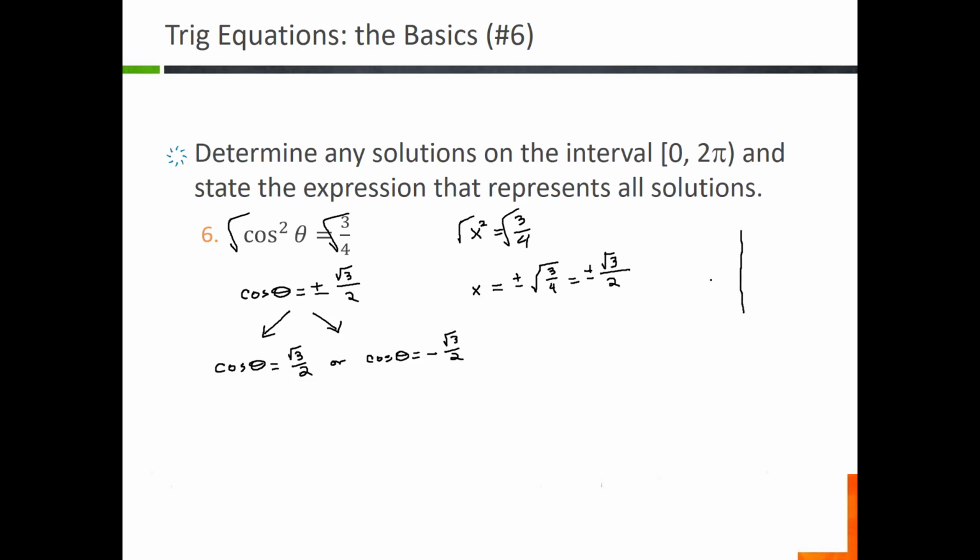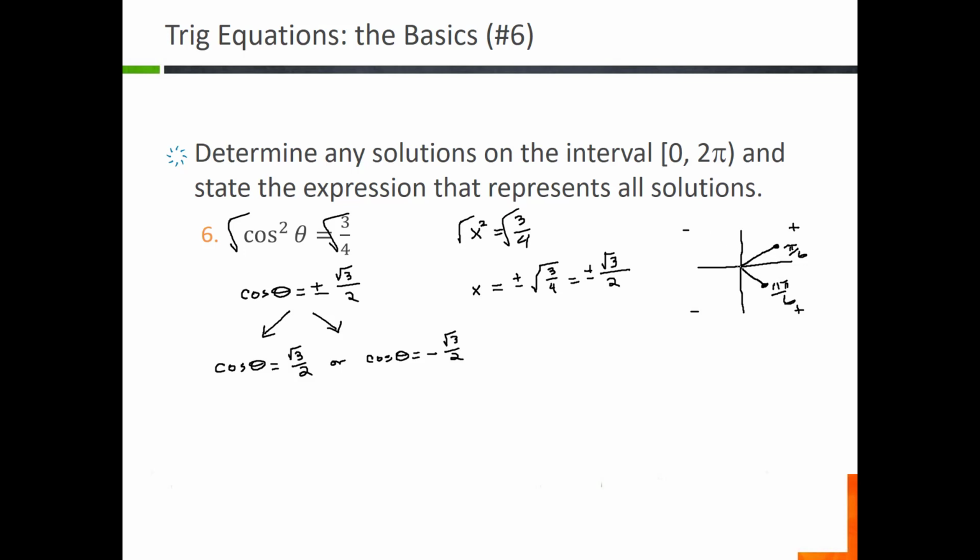So let's go over to our unit circle and our quadrants. Where is cosine positive? Again, cosine is positive in the first and the fourth, so it is negative in the second and in the third. And when is cosine root 3 over 2? It's a 30-degree angle, which is pi over 6. So we want the pi over 6 angles in the first and the fourth quadrant. So pi over 6 and then an 11 pi over 6, because that puts us another one down here in the fourth quadrant. So these are the positive two.